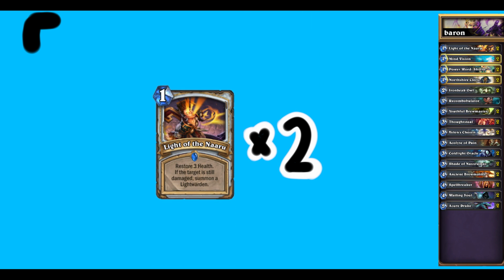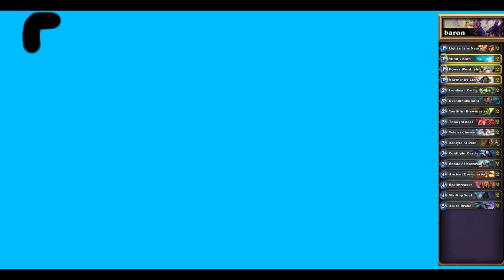I'm going to run 2 Light of the Naaru. It's a good 1-drop card that is going to be able to heal you up or your minions up and possibly give you a Lightwarden if you can pull it off.